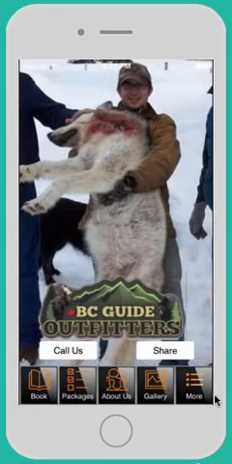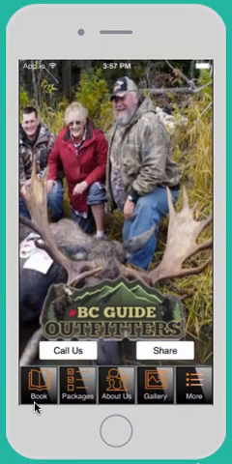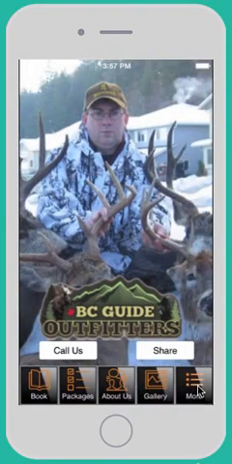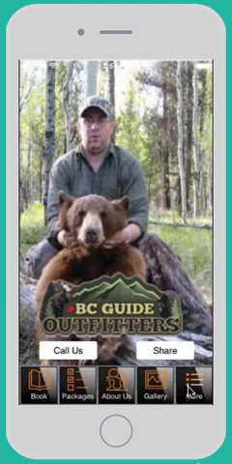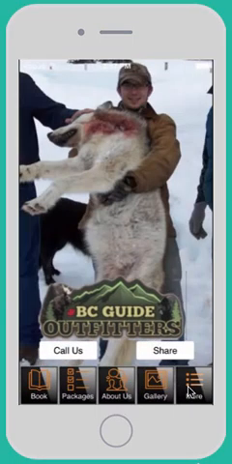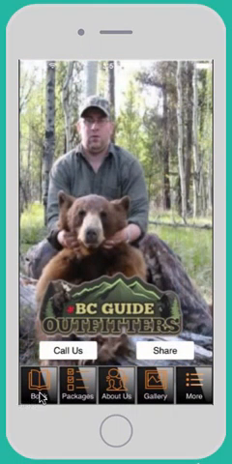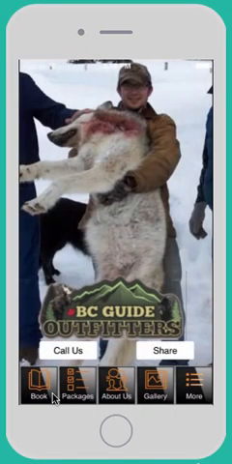Across the bottom are tabs that we put in. Now I've got to underscore here that this is a custom application. We don't have to follow the tabs, we don't have to follow the order in which I've been showing you, and we can put in other types of functionality based on your needs. But basically we have 5 tabs going across the bottom. These can be customized to any order or any type of functionality that you would like.